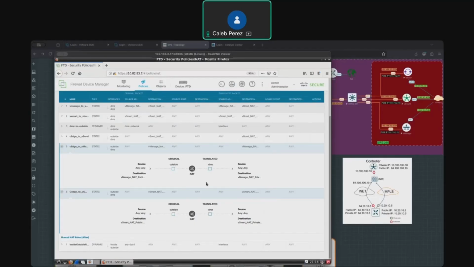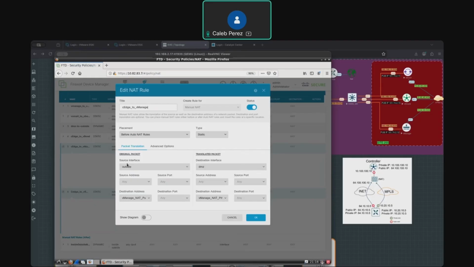Okay, guys, so after I add the missing NAT rules, you can see here that I created 2 additional NAT rules that are basically from outside to DMZ.